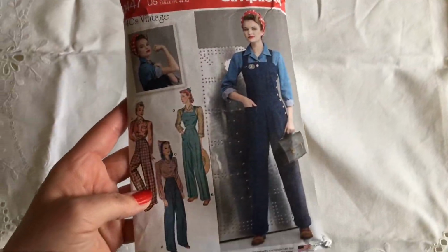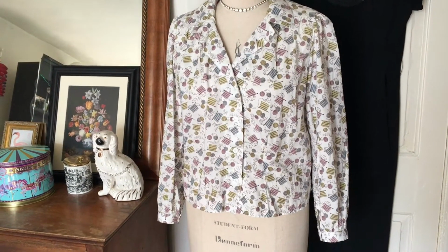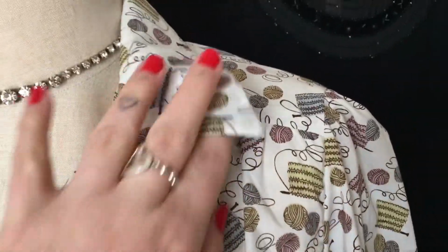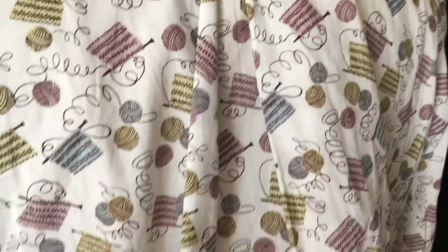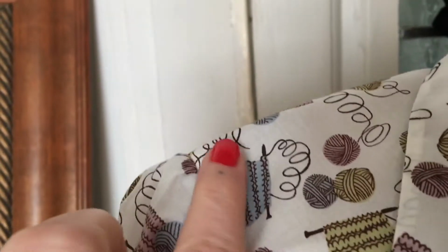I'll be using Simplicity 8447 and adapting the blouse, and this is the one that I made earlier out of a lovely Liberty Tana lawn. There's a gathered yoke on the front, which is really lovely, but the thing I don't like is this vent on the back. It gives me this really strange tortoise looking hunchback, so you can see a little bit here, so I'm going to be removing that.